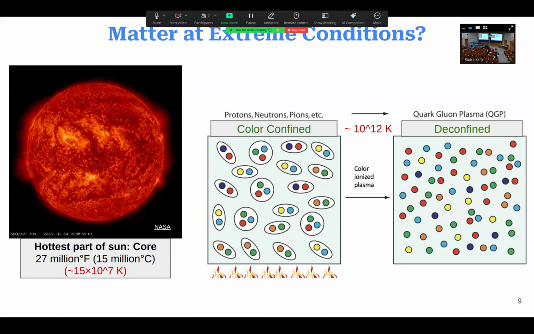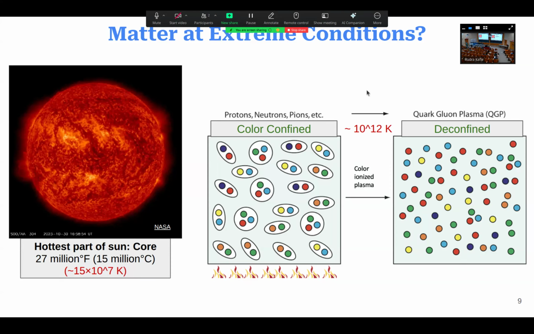But what happens if we increase the temperature of matter, if we heat the matter to extreme conditions, right? If we heat the matter to extreme conditions, you obtain a plasma state. The electrons in the matter will be free to move, right? They make a soup of freely flying electrons, and that's the QED plasma. That's the core of the sun. If you increase the temperature to around a million degrees, then you obtain a state of matter called plasma. That's present in the core of the sun.